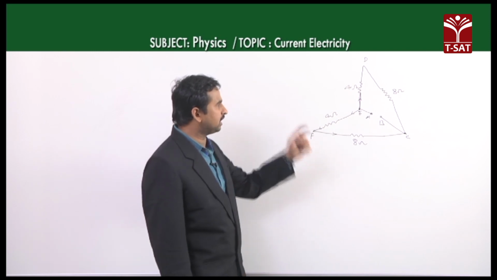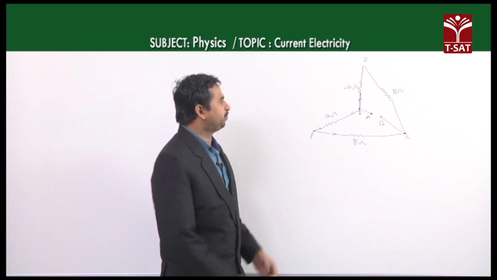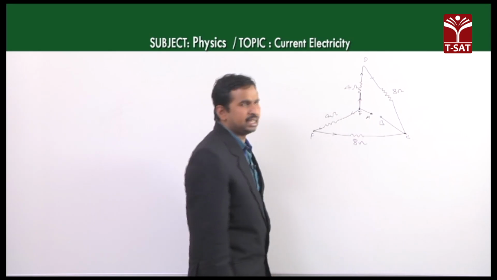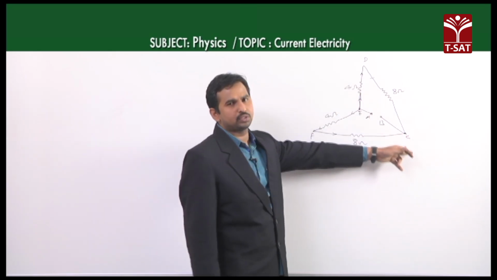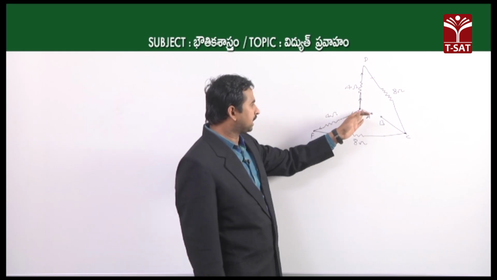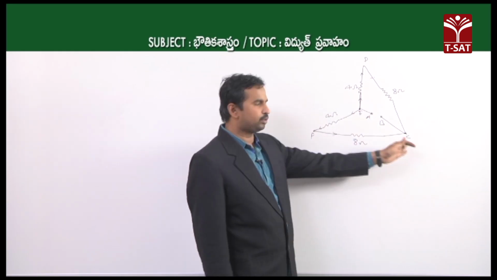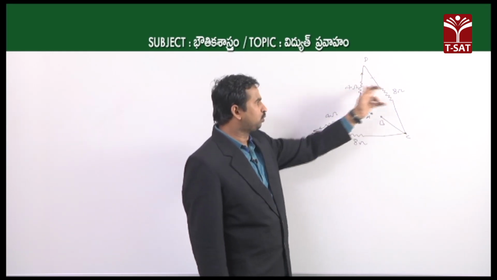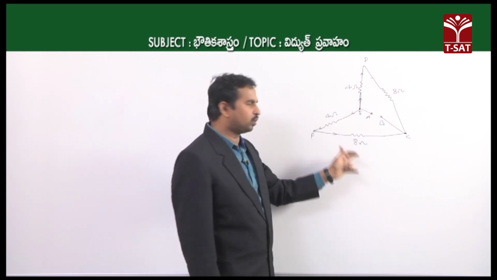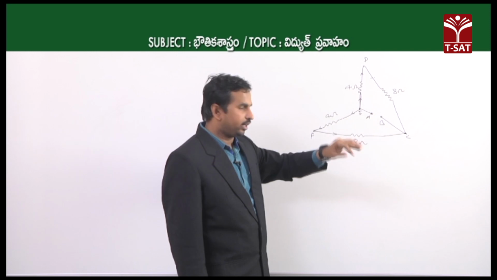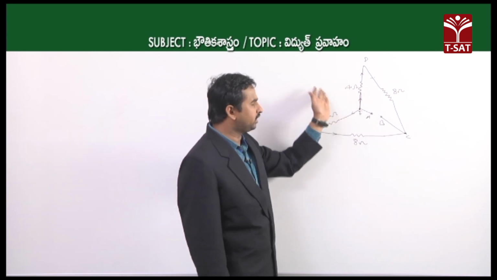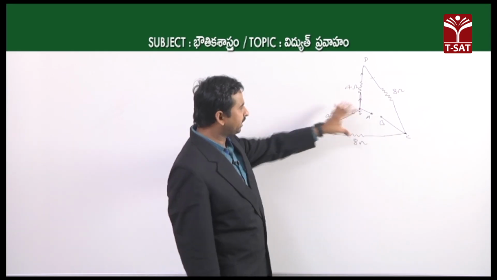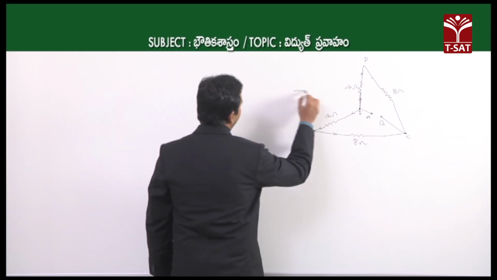And in the same way, whatever current passes through this ED, the same current passes between D and C also, which is 8 ohms. So, if you observe the current coming from E, F to C, and in the same way E, D to C, these two 4 ohms and 8 ohms are in series connection. And not only that, here the current is dividing, so this 4 ohms and this 4 ohms are connected in parallel, which means I can take the same circuit like this.